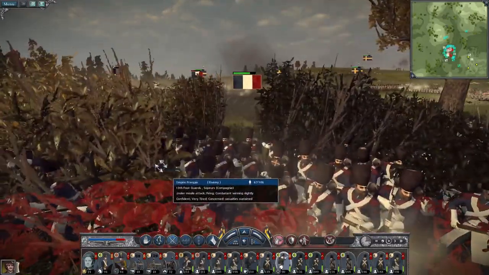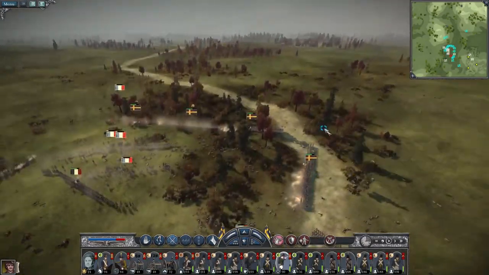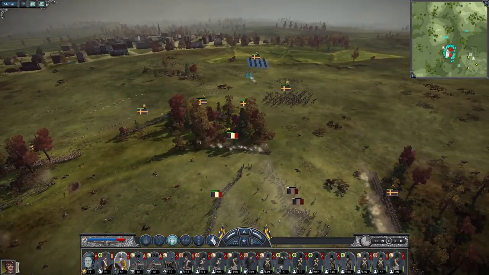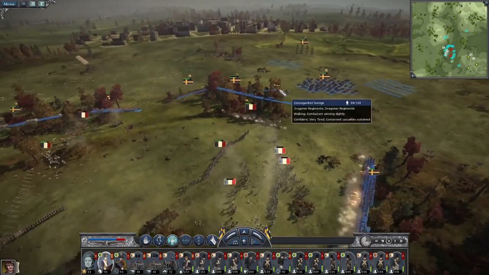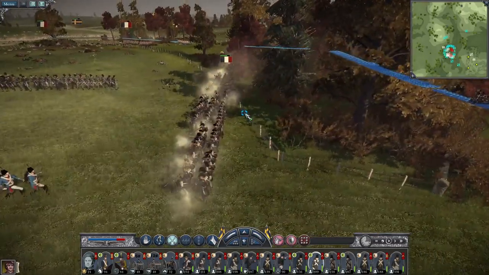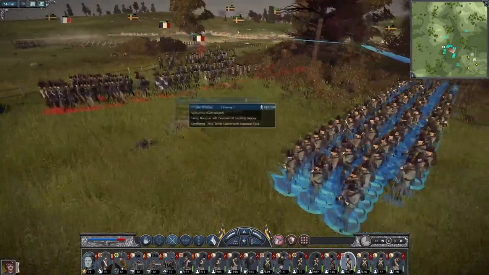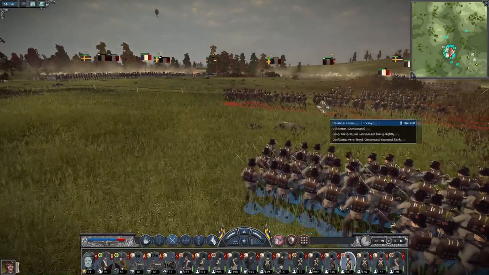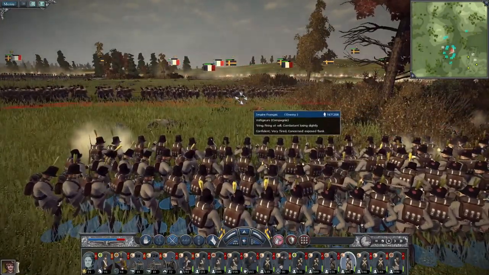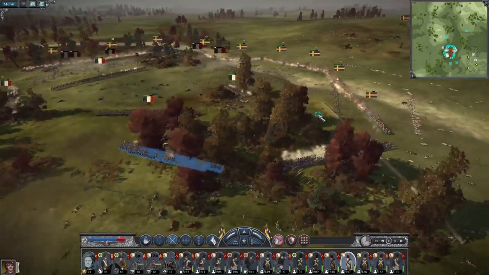There's the sappers. Sappers of the damned. Oh, these infantry units are not gonna... The Voltigeurs aren't gonna like that one bit. Go on, 2nd Regiment. Give them a volley! They're right there! Yeah, they're upset.